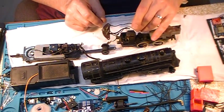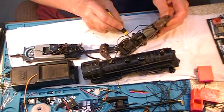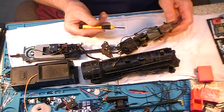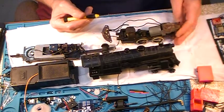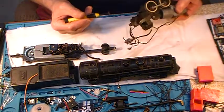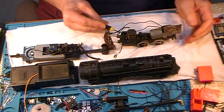At any rate, this engine is really, really dirty. I mean, it is caked in dust and dirt — just caked in dust and dirt. Not so much grease and grime, just dust and dirt. But I'm sure once we get into it, it's going to be dirty — grease.